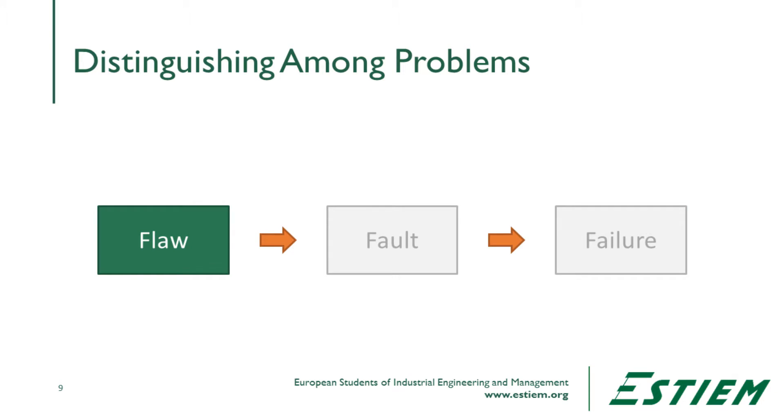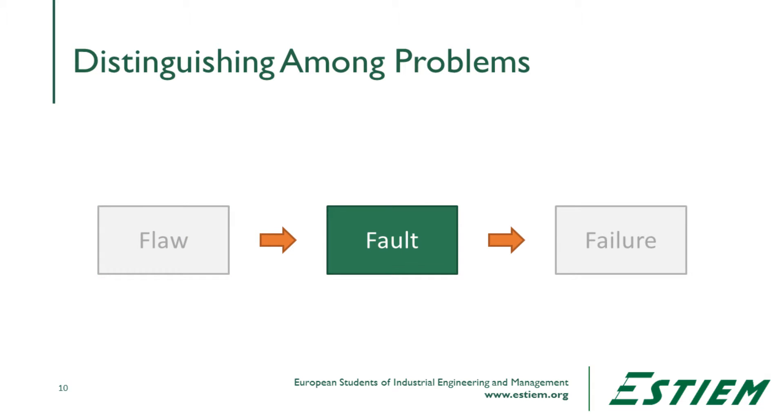A flaw is an error or mistake that's been designed into the way a process performs or a product acts — many times inadvertent. For example, we might have a flaw in a sweater that we don't see, but if we pull on it, we see the sweater falling apart. This type of error may be unknown until it's found because it becomes a fault. A flaw, when it becomes a fault, is activated by some mechanism but may not yet be a failure — maybe we don't see it, maybe it is not detected. This error is unknown until the function is activated into an observable failure event, at which point it becomes a failure.